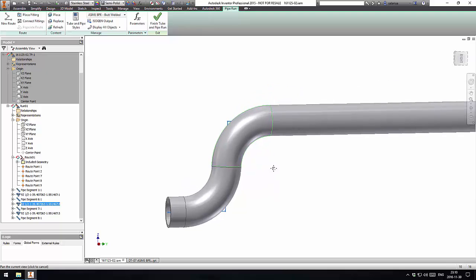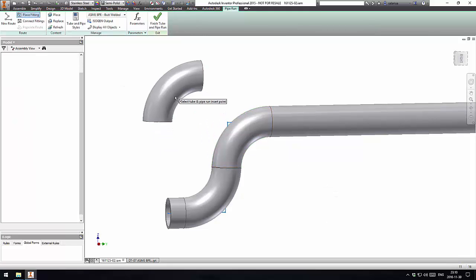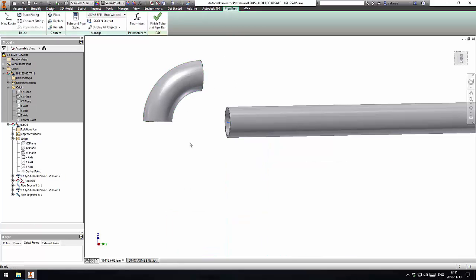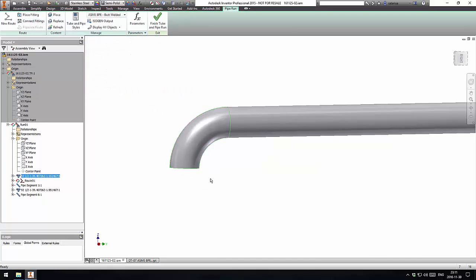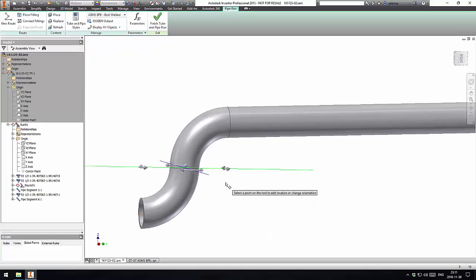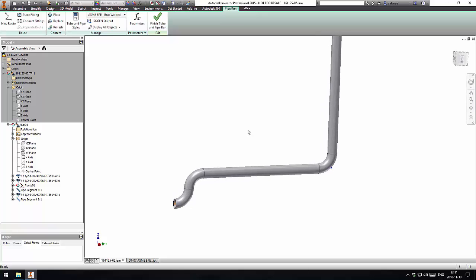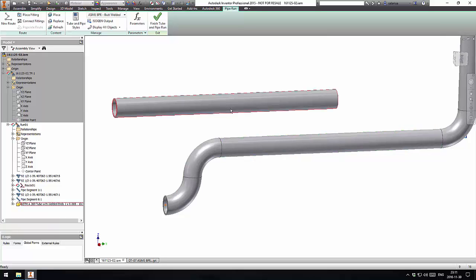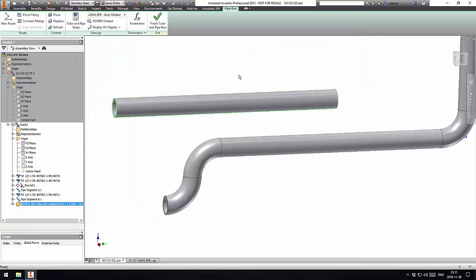Or the other way to create consecutive segments, let's just drop one in there, is to just leave it straight and then place another one. Connect, sorry. And in fact, even if you've done it this way, I haven't tried this, but let's just try it real quick. I bet you can insert a bit of pipe in here. So let's just copy this one and do a save replace, and I'm going to save this. Yeah, that's correct.